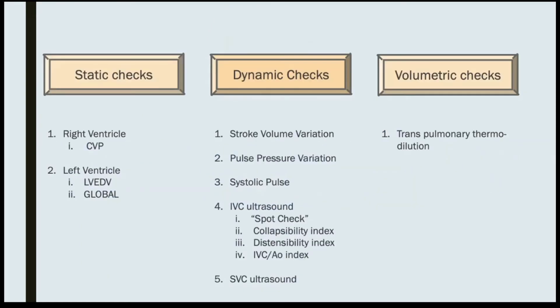So when we check fluid responsiveness, we can use concepts of static checks, dynamic checks, and volumetric checks. Static checks are out, and I'll go through that. It's been disproven. Now the dynamic checks, and that's where ultrasound comes in. It is part of the dynamic check. So you can look at fluid responsiveness by ultrasounding respiratory variations, and that should indicate, hopefully, if you can get fluid or you will be good at getting fluid.